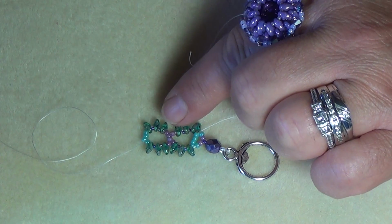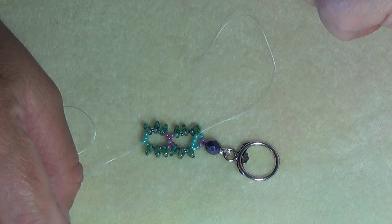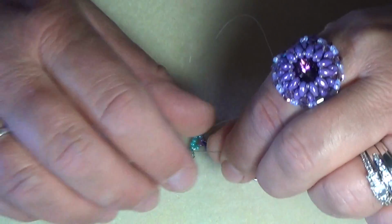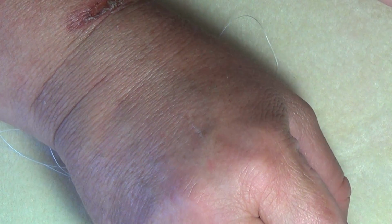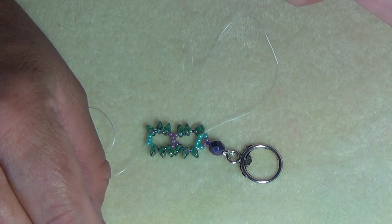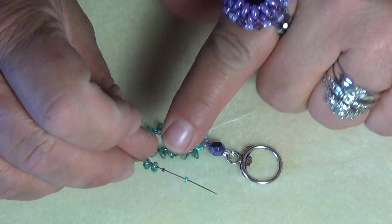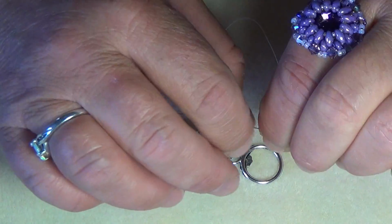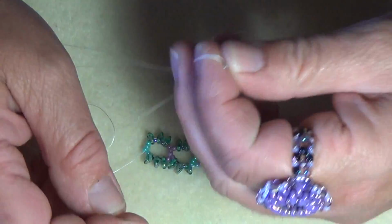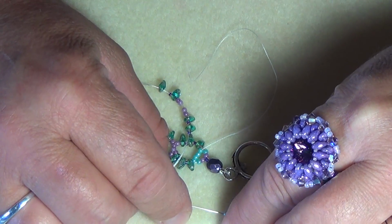Now we're going to start with our turquoise. And we're going to pick up our super duo, our 15, our super duo, a 15, and a super duo. Then you're going to pick up the start of your new 4 color, or your 4 of your next color, which is the pink, and then repeat the super duo, 15, super duo, 15, and another turquoise. So I've only picked up 1 turquoise. Oopsies, we still need a super duo. I'm missing one. Thought I grabbed it, but I guess it just fell off. There we go.